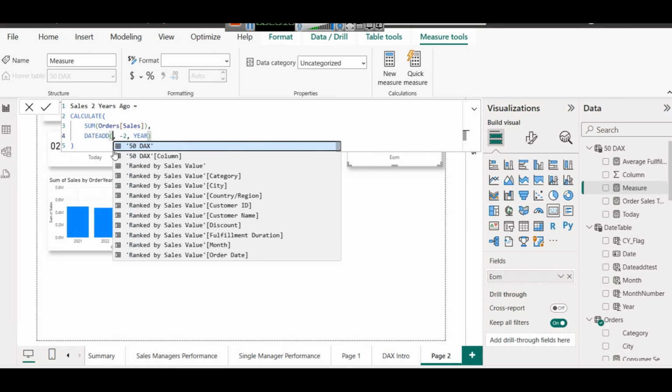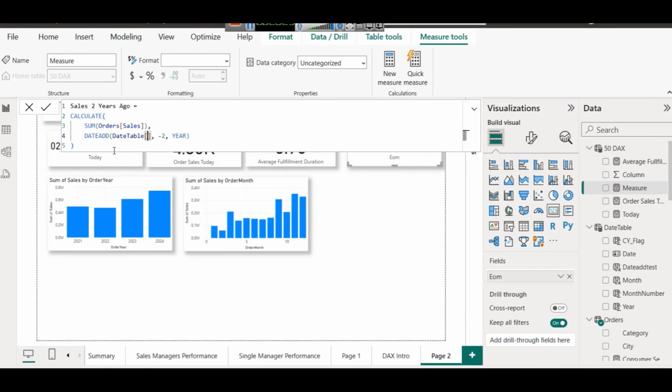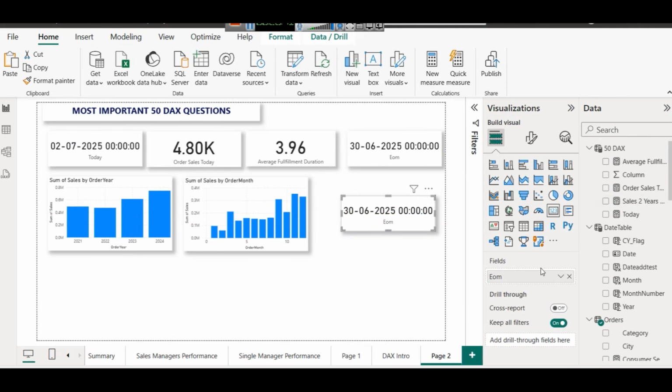So here we will have to give date table, and whatever is the maximum date there, it will select that. So -2 years, it is going to calculate something. So CALCULATE total sales, in your date table date, -2 years, and when we find that, it is going to show sales 2 years, and this is showing 1.58 million.